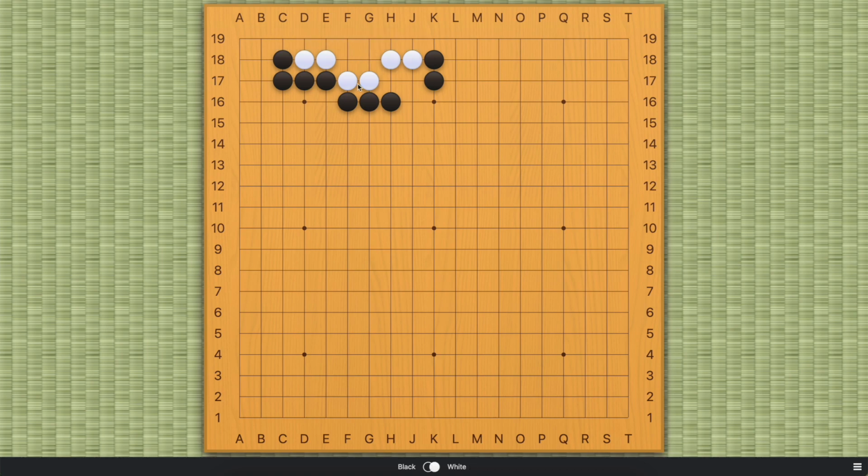So overall, not a very difficult problem, as long as you realize that there's a cutting point here that's a weakness for White, and White needs to take care of that. You should be able to find number 1 here pretty easily.